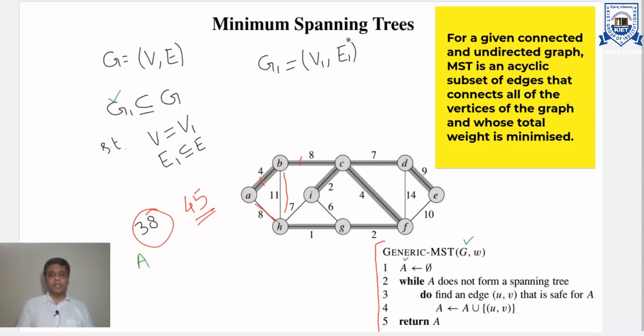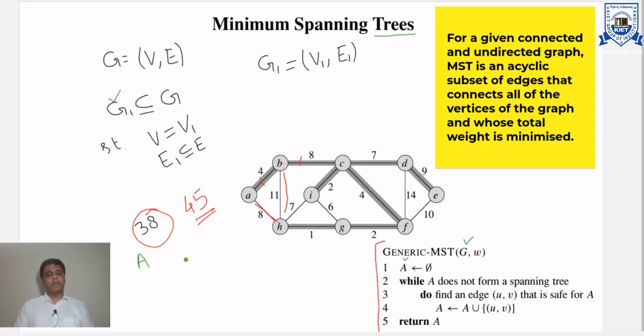Since we are calculating a tree, a particular type of graph, and a tree is an acyclic connected graph, so when we are considering a new edge, that should not create a cycle with earlier selected edges. That is the definition of safe here. If the newly considered edge does not make a circuit with all the previously selected edges, then we could say that this newly considered edge is safe.